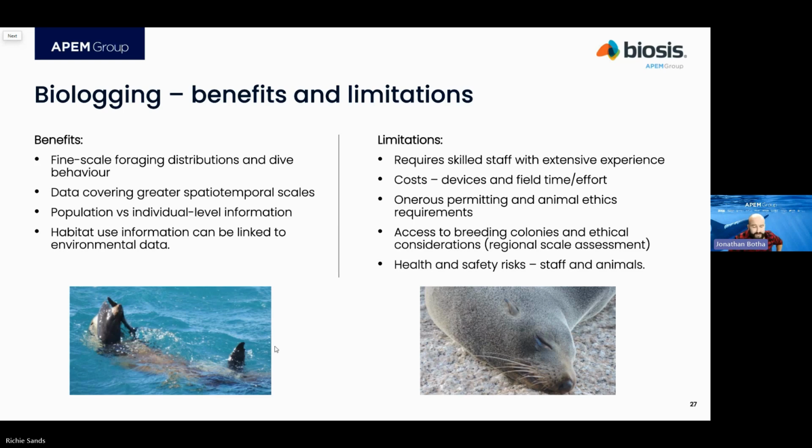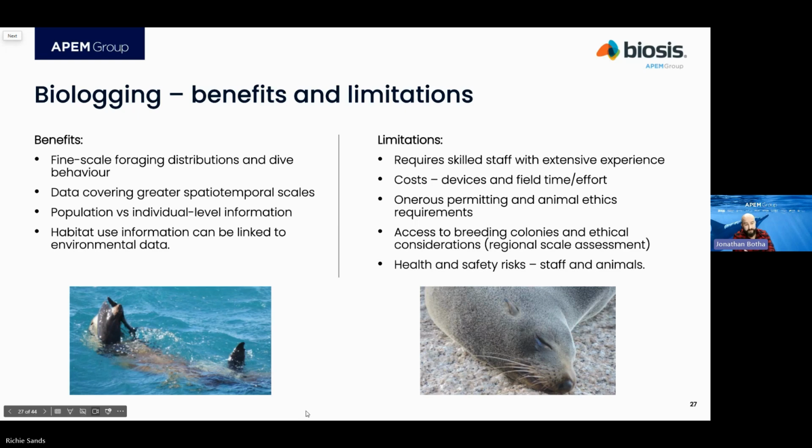On the flip side, some of the limitations to biologging are, of course, that you need really skilled and experienced staff to do the work. It's not an easy task for just anyone to go out and do. It can be quite a costly exercise because the devices are often quite expensive. A lot of field time is required to do the deployments. And then probably the big clincher here is that the permitting and animal ethics requirements are quite onerous on this. And rightfully so, because you are catching and often sedating really large animals.